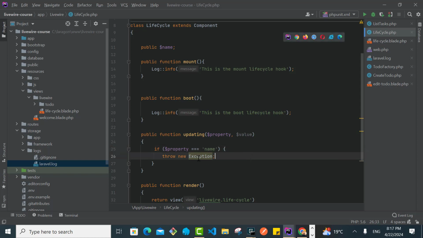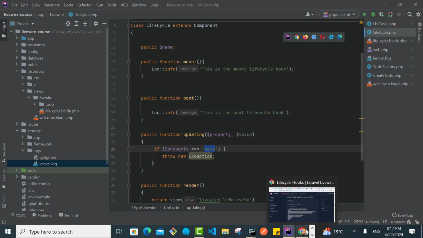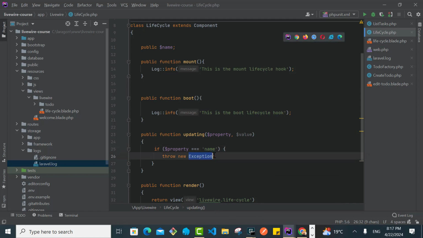Then, anytime a person types a name on the input, just before this property has been set to this value, we want to throw an error. So you can do things like check who is updating this value, or whether the value being entered is okay. Things like validation, authentication, and authorization can all be done here.